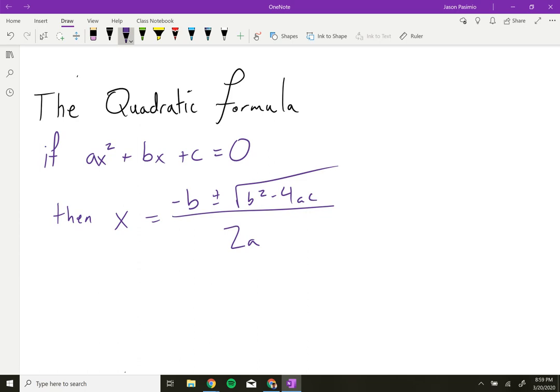Okay, so as we look at this, you guys will notice we've done so much work with graphing. Do you guys see the formula for the axis of symmetry hidden in this formula? Yes. Okay, negative b over 2a, that's the axis of symmetry. And so what we have here is this extra piece that's new, and this is called the discriminant.